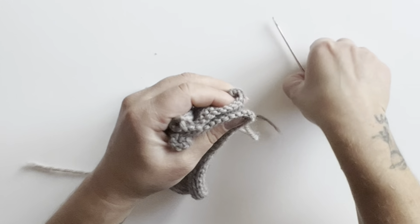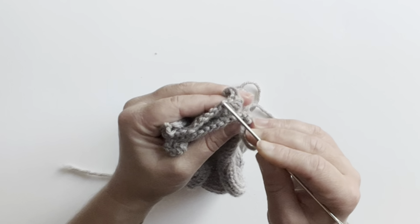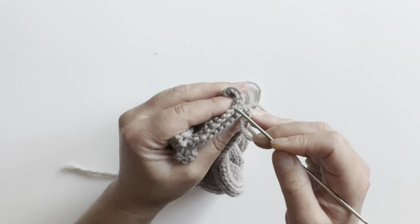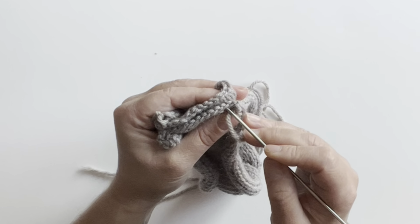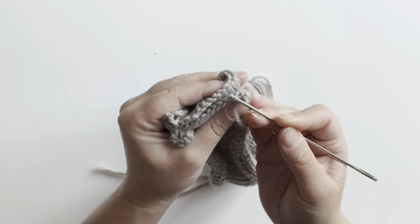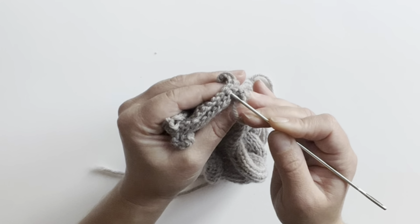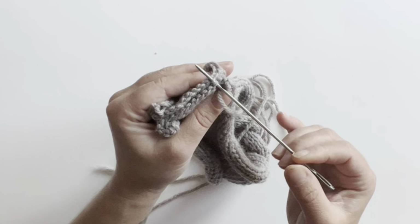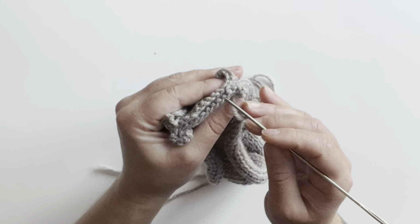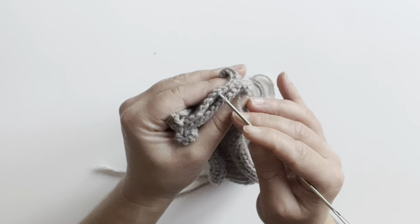So we need to sew our back together. And if you want to do a flat version, you have to do the inner loops. So there's an outer loop and the inner loop on both sides. And if you want to do a flat seam, you need to do the inner loops and sew them together. If you don't care how it's going to be, you can just sew it into both loops if you want.